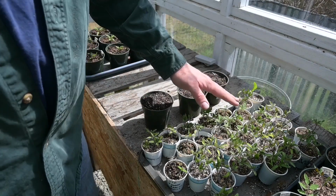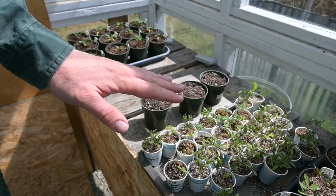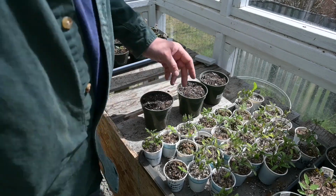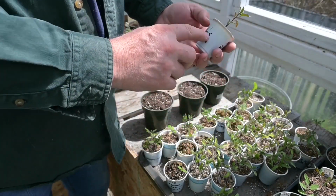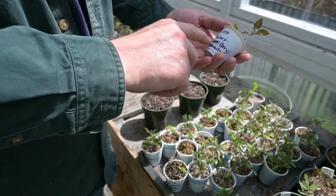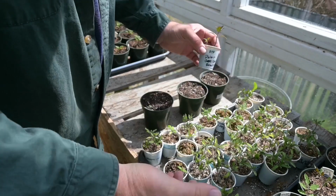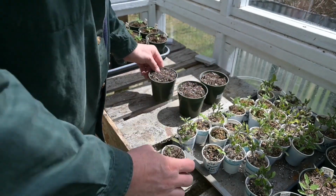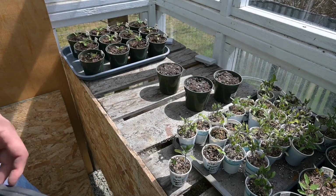Now before I do these, I always make sure that I don't water them for a day or two because I want them to be dry. And so if you take like these, this one's getting really tall. And see, I reuse these all the time. Okay, so this is Dwarf Burl Beauty. And it looks like 2 of these came up. I don't know how many I planted in here. Sometimes I should write it down how many seeds I planted. So let me show you what I do. I take my tray. I've already been doing some of them.